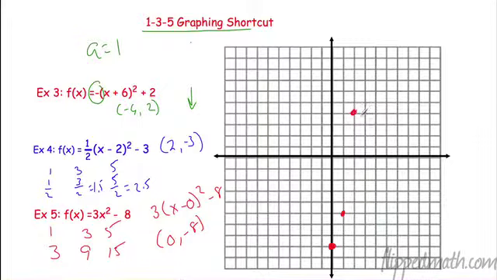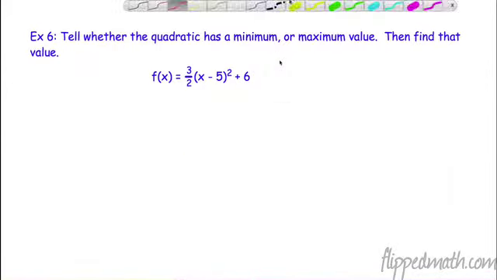Is it going to be able to go up 15? No. So let's reflect these across our axis of symmetry, which is, of course, x equals 0. And try and draw this as best we can. Make sure it's curved there at the end. Boom. All right? So that's the 1, 3, 5 trick. Really great trick. All right, so now we're going to talk about minimums and maximums.